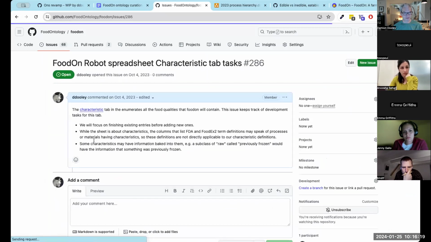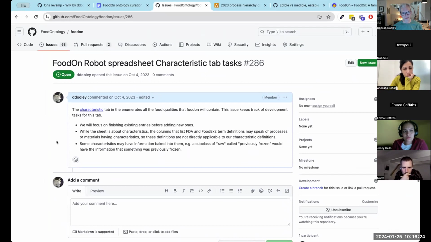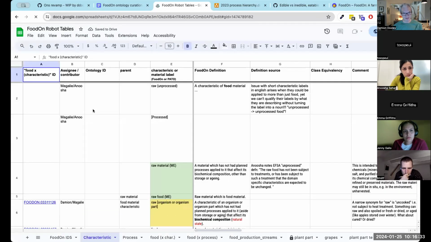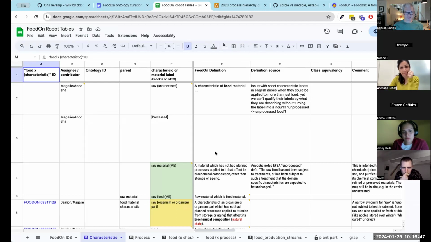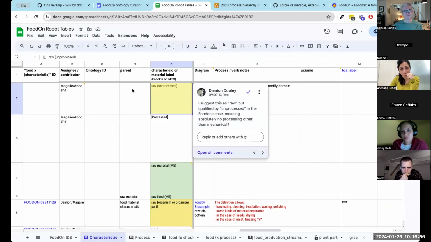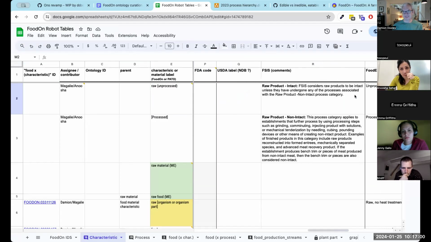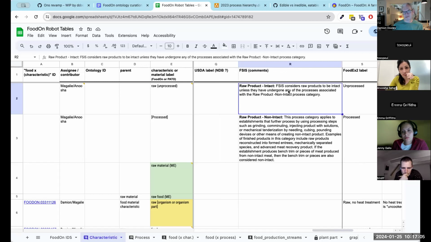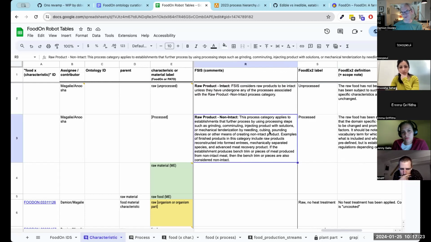Okay, the next project here is one that also needs FoodX2 expertise. This is a pretty key hierarchy that needs work, and Anisha, I'll turn back to it next week. We're basically trying to harmonize the EFSA terminology for characteristics of food, and also keep in mind the FDA and other systems also have definitions, but these definitions oscillate between saying that this is a characteristic of something to saying this is actually a material entity with a characteristic. And we have to sort out that distinction and fit it into FoodOn with pre-confused terms.